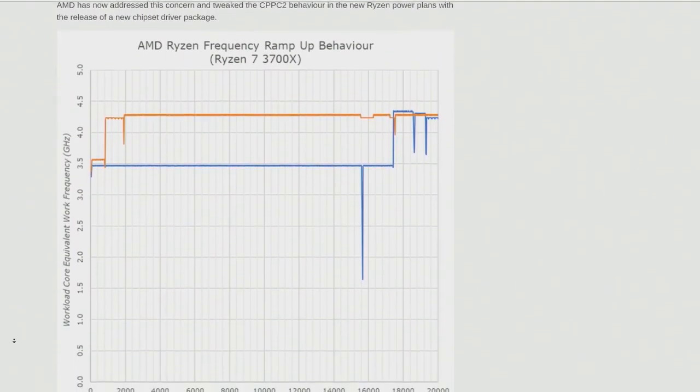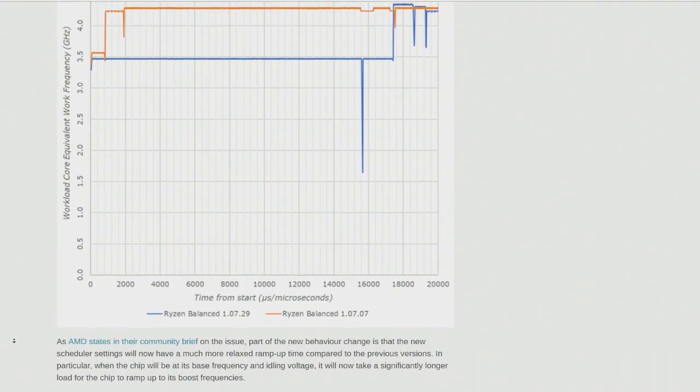There's been a lot of talk about the idle behavior, and Robert Halleck from AMD has been talking about this. There was a community update a couple of days ago discussing this. These are new chipset drivers that just came down, so this is independent of what will be coming down from motherboard vendors. The Destiny 2 issue has a beta fix in this driver — it was crashing if you were running Ryzen 3000. Stability seems to be fine. There will be another AGESA code update coming, and this is going to be version 1.0.0.3 ABB, because apparently appending further numbers is completely out of the question, so we're adding letters.